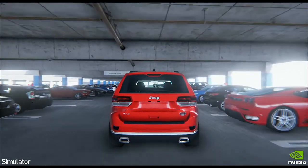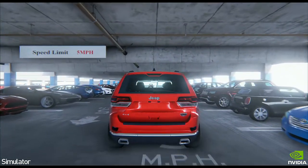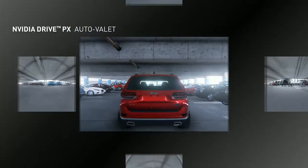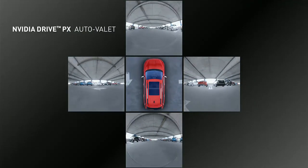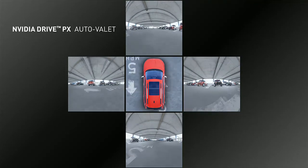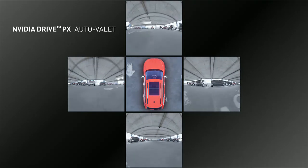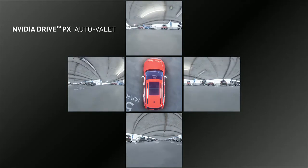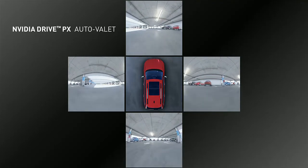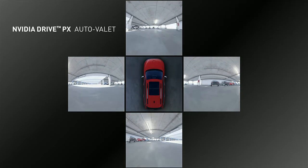Another component of the simulator is that it's not enough just to render this viewpoint, we also need to generate inputs that would run into computer vision algorithms, and that means we've got to attach cameras to this car. So let's transition to the other visualization. The center image is running on the same machine that you were just seeing. The four images around it represent the views from different cameras attached in this virtual environment. Those cameras are being rendered on separate machines. They're doing real physically based fisheye renderings. Fisheye cameras are very common in automotive platforms. And they're fully synchronized with each other, so they follow the car. There's a camera in front, one on each side, and one in the rear.